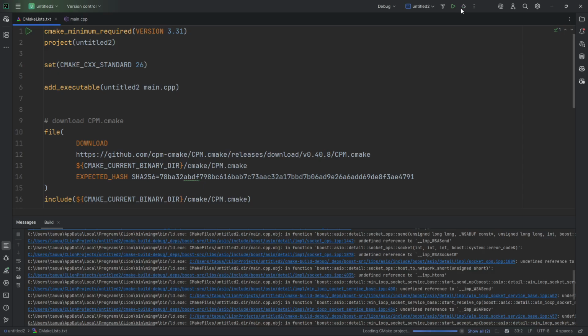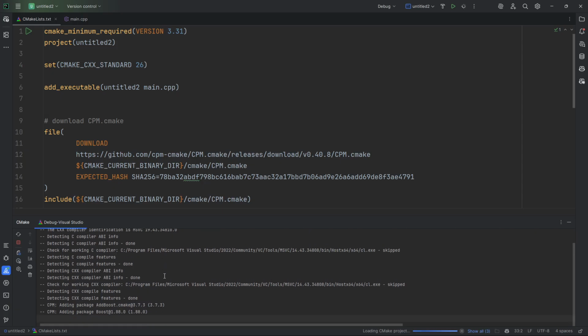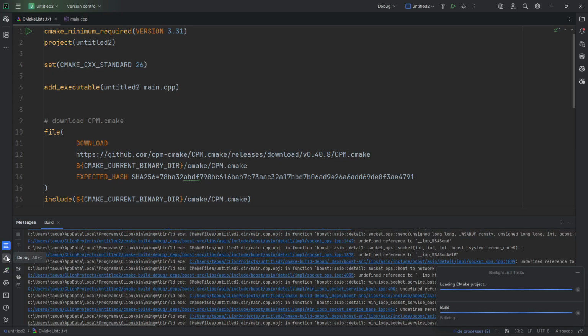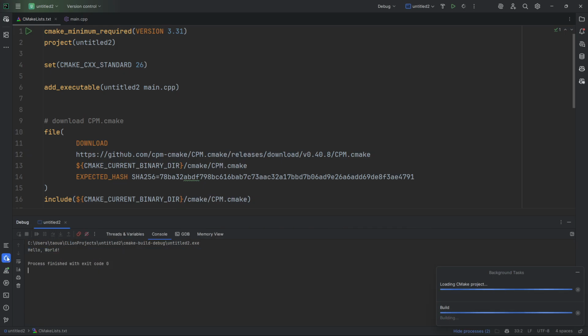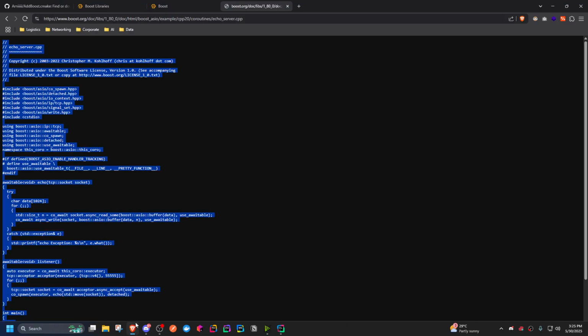So let's try again now. So it's loading the CMake project. Oh, I guess it's still adding the package Boost now, but yeah.